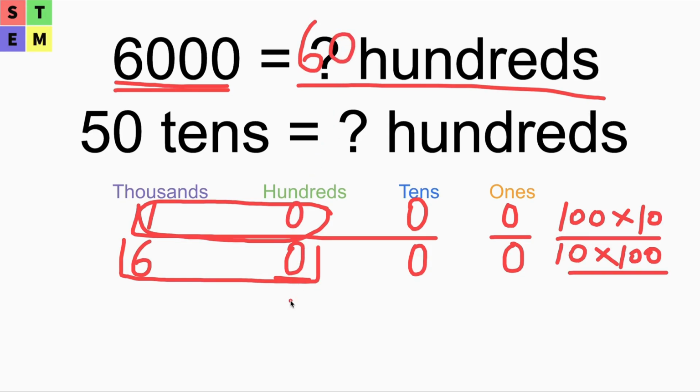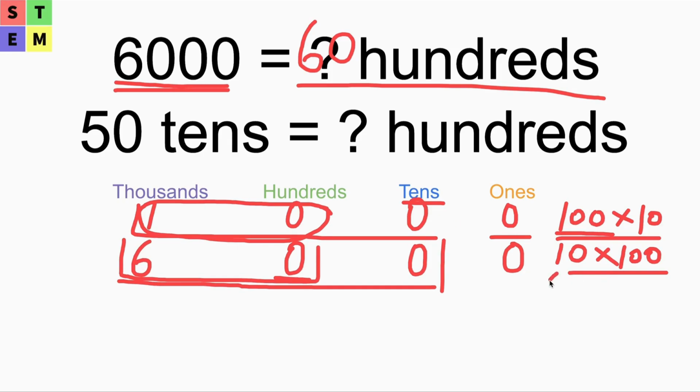So let's expand it a little bit. We got 60 hundreds here, but how many tens? How many tens again? Once we take a look at this and what we just learned with thousands, that's basically 100 tens, right? So now we have 6,000. How many tens? We got here 6 0 and 0, so together it's 600. So we got 600 tens, right?